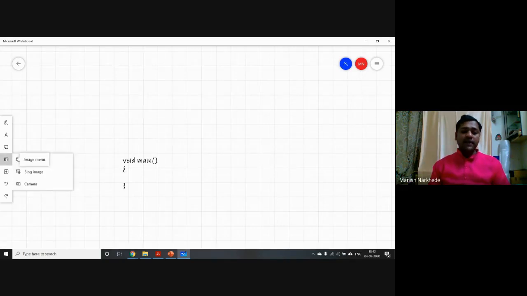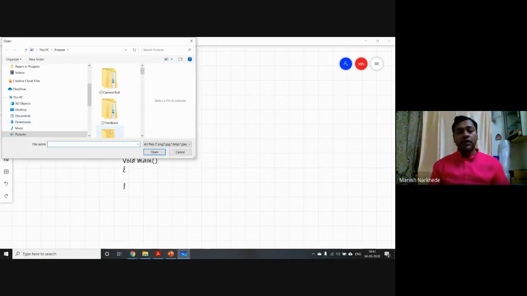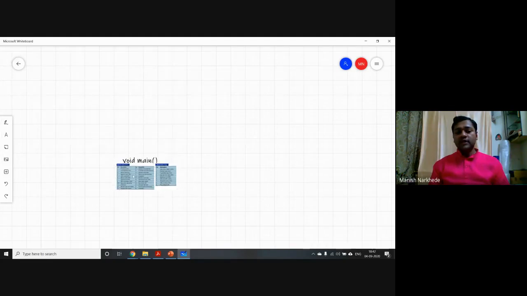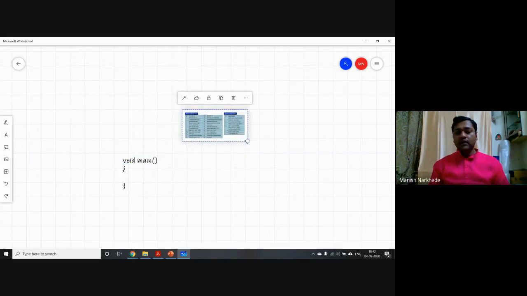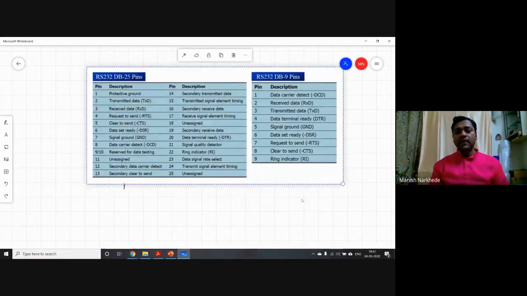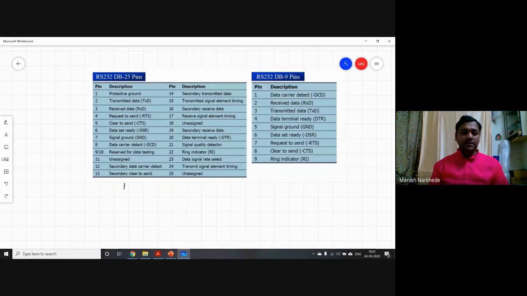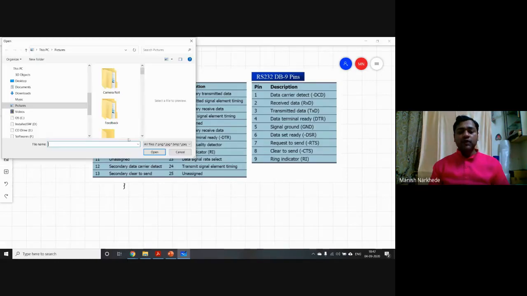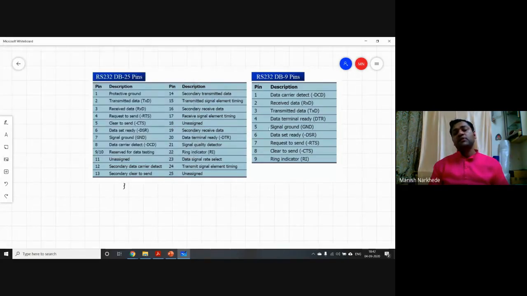Whatever it is, I can click on library, image. I can go to any particular screenshot that I have captured and bring it into Whiteboard. It is very simple: go to the library, image menu, and browse for the screenshot or Google book page that you have captured in PNG, JPG, or whatever format.